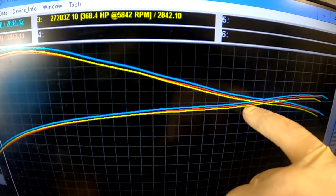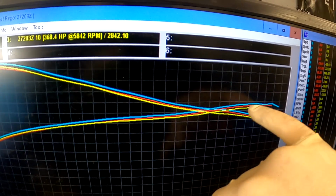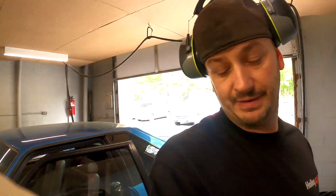Overlaying the runs, I mean, it definitely picked up with the fuel and a little bit more timing, so I'm gonna try a little bit more. It's working. So yellow, we have pump gas, red with the race fuel with a little timing, and blue with a little bit more timing. So everything's doing what it's supposed to be doing, and it is responding the way that it should. It's just not picking up like I would have anticipated.